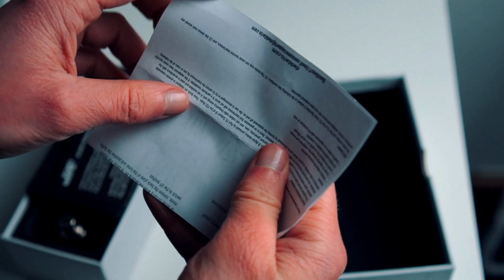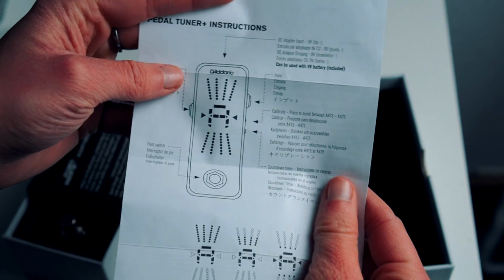Alright, so super simple instructions. I imagine I will still find a way to get this wrong because I generally do with most things.